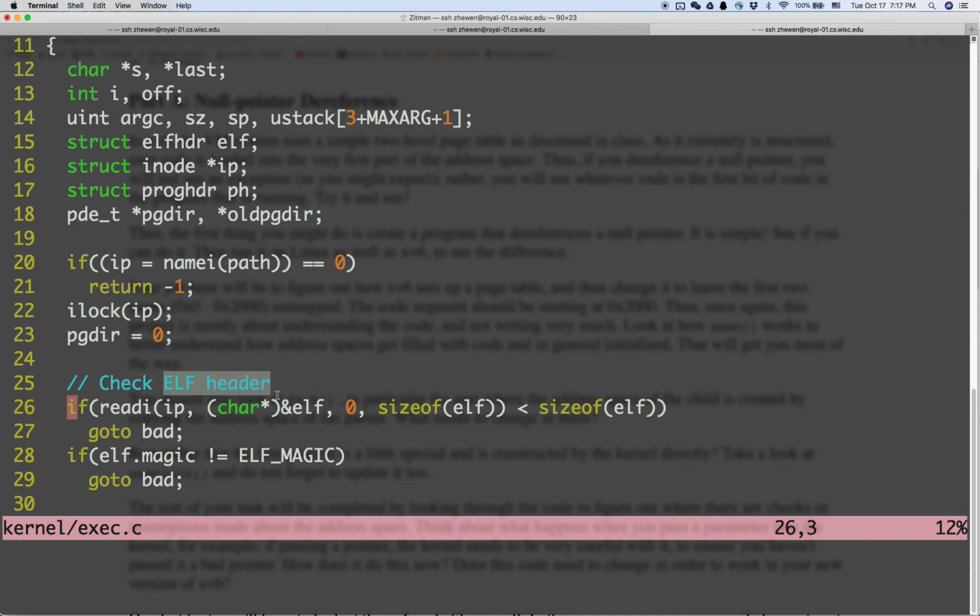When you have a user program, you compile it and get an executable, which is a binary file. At the very beginning of that binary file is the ELF header, and it stores some useful information. The very first 4 bytes of this header store a magic number, such that the kernel will recognize this and then execute it. So we'll go through that.